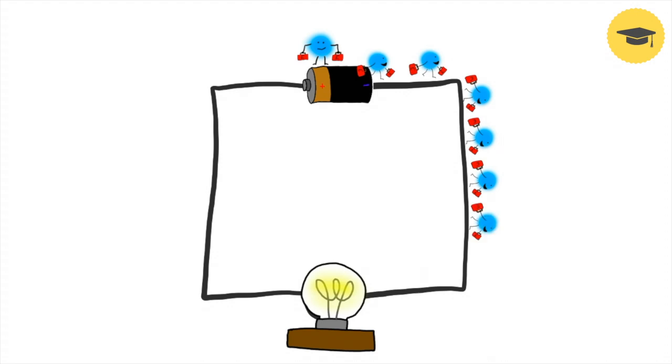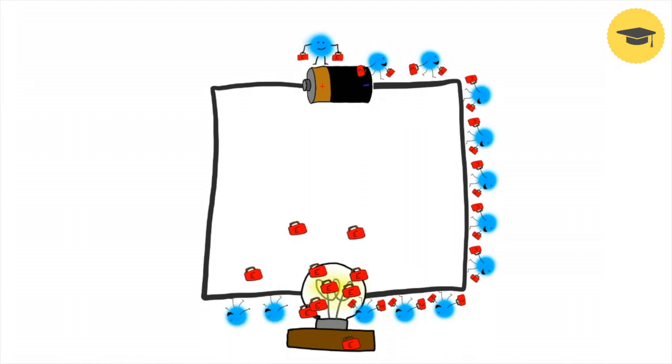An electron will be given this energy at the battery, which it will then carry around the entire circuit until it reaches a component that requires energy, for example, a light bulb. The electron will then give the light bulb its electrical energy, which the light bulb will transform into light and heat energy. The electron will then travel back to the battery where it will be re-energized, ready for a new lap of the circuit.